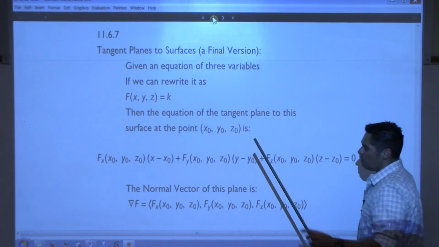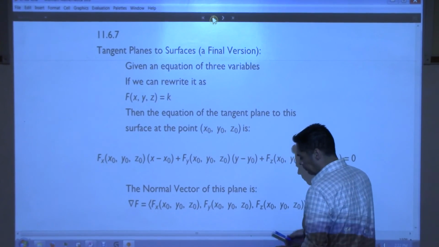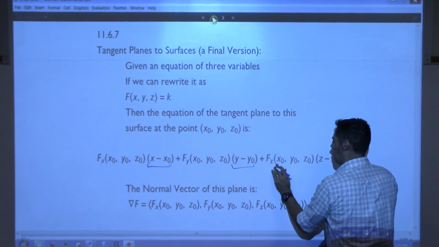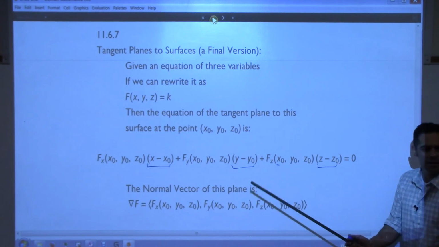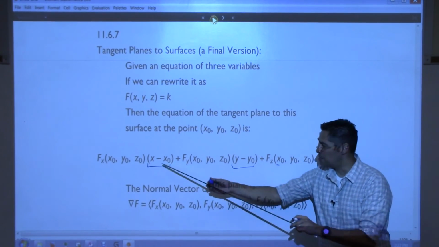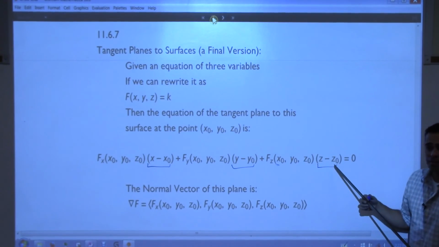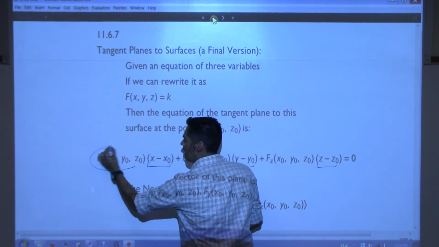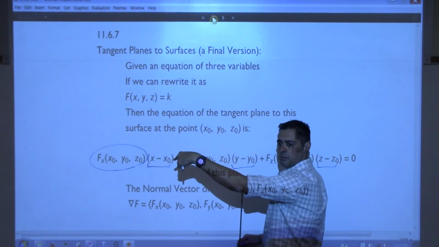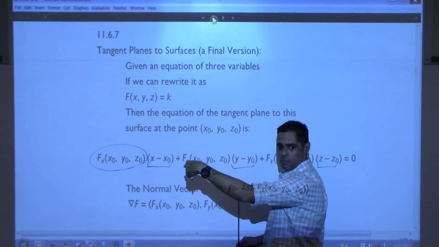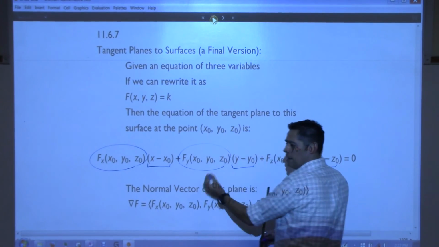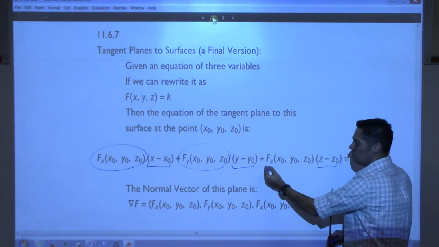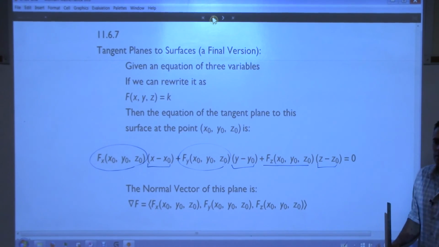And then what I'm going to do is this part, and this part. That's that standard part of the equation of a plane that we've seen so many times before. X minus x naught, y minus y naught, z minus z naught, right? But these pieces are now a little different. Partial with respect to x, that's the way it was before, wasn't it? In the previous tangent plane equation. Partial with respect to y, that's what it was before. The difference, though, remember that was -1? No longer -1.